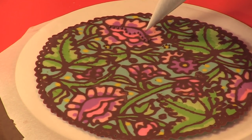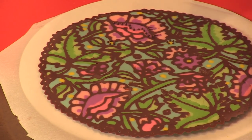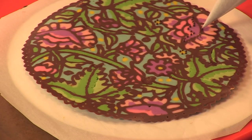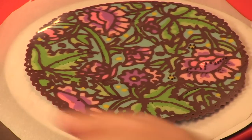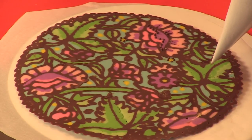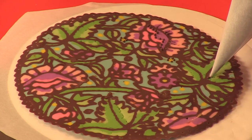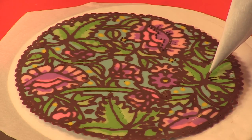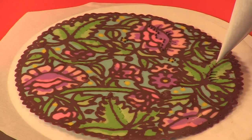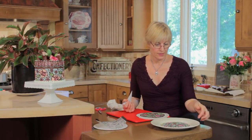What I like to do sometimes is do a dragging technique rather than dots. And this is where I do make contact with the surface, for making lines. These look like little accents on the petals. So I'm starting by piping a little bead and then just dragging the tip. Now on these leaves, I don't know if the camera's picking it up, there's some little gaps between the light green and the dark green chocolate, and that's because the chocolate was a little thick. Remember I mentioned that I needed to thin it out? They didn't flow quite up next to each other, but I can hide some of that with details if I don't like it. So I'll just continue detailing that out until we end up with something that looks pretty similar to this.